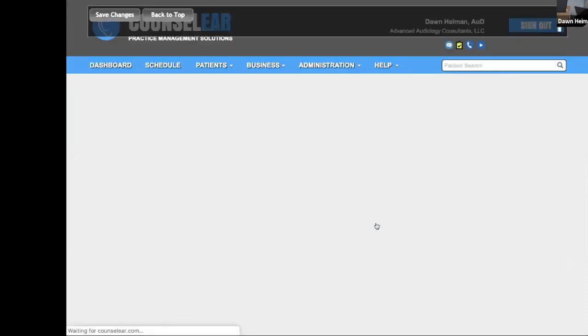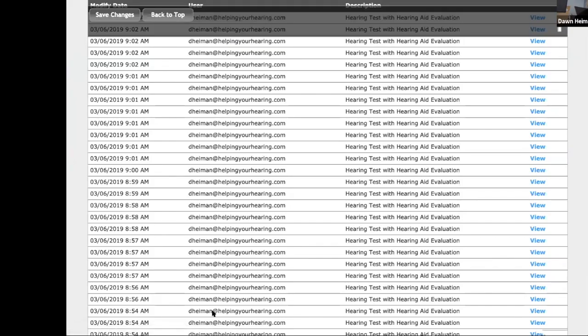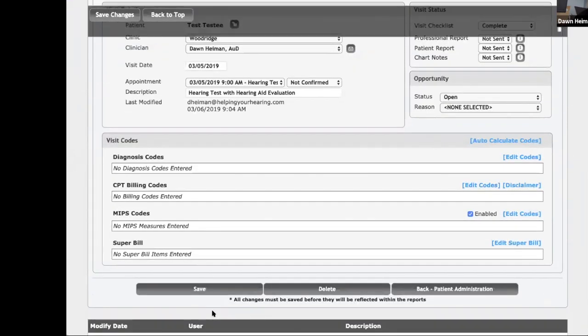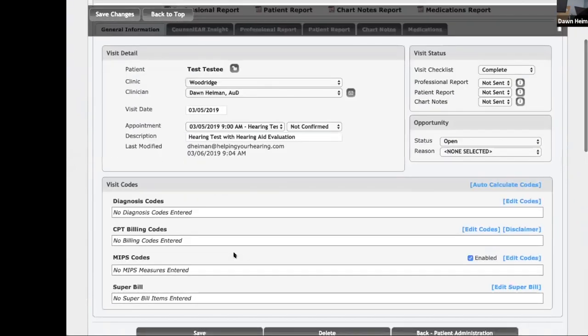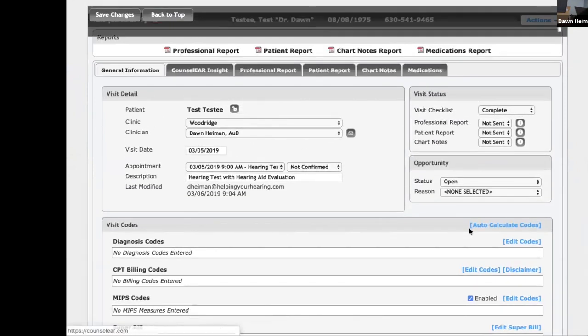Just watch it, yes, it's sent, because then down here, there's gonna be this audit trail, I believe, somewhere around here. It's gonna show that you sent the fax to the doctor. Oh, you know why it's not here? Because I didn't do it. But it'll show here that you faxed it to the doctor, okay? So now I've tested the patient, I completed the report, I printed out their copy, I sent a copy to the doctor. Now I'm gonna come back to this first screen, and I'm going to click auto calculate codes.